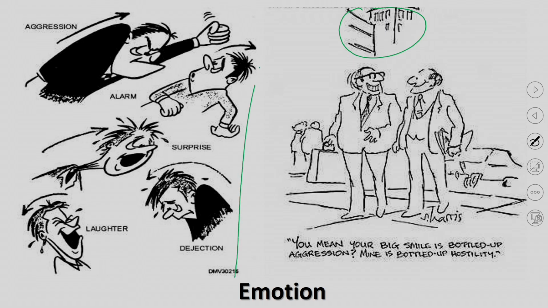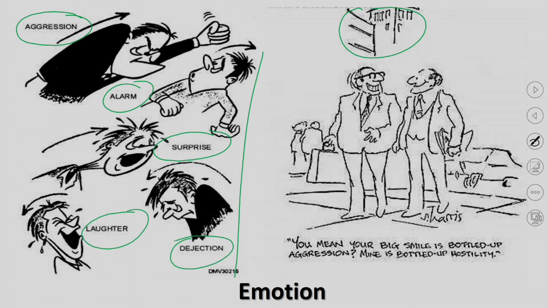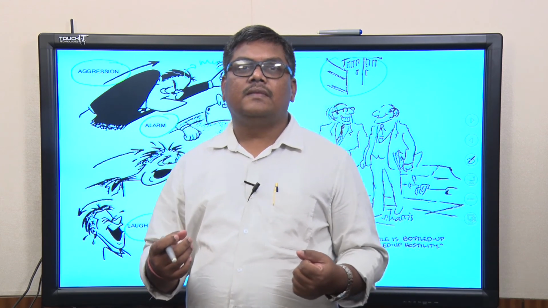And as you can see, aggression, this is an emotion, alarm, this is an emotion, surprise is an emotion, laughter is an emotion, and dejection is also an emotion. And as you can see, in most of these the person acts in a certain way, and this act is decided by a particular mental set or a particular mental process. For example, here you can see the whole body, the face, everything is showing aggression, so everything is showing a particular kind of act. Similarly alarm, similarly surprise, and there are clear distinctions between all of them, not only in terms of the bodily changes, not only in terms of the body posture, but also in terms of what they do after it. And so, emotion is a higher order cognitive process which actually shapes your behavior. It could be as simple as that.